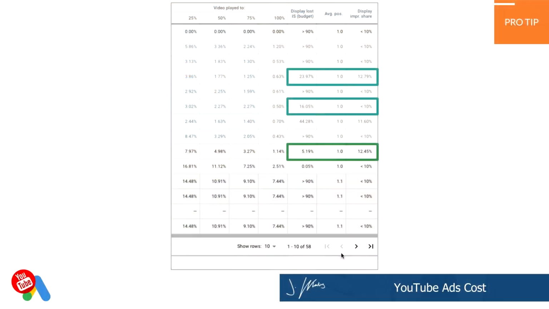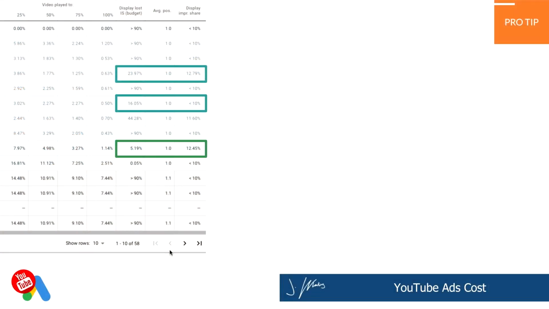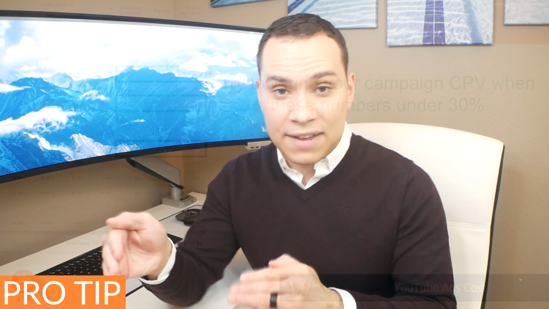Now, a pro tip as we wrap things up is going to be your budget lost column. So similar to your rank loss column, this is Google's way of telling you how your ad is performing, except this time it's looking at your overall budget. So remember, you're setting your budget at the campaign level. You're saying $5 a day, $10, $20 a day, whatever it may be. And here, Google's going to tell you of all the times you could have showed up, how many times did you not show up because of your budget or because of your cost per view bid. Sometimes you'll find that you just don't show up at all because your bid is too low, which is why I recommend starting at the 10 to 15 cent range, not 3 to 5 cent range.